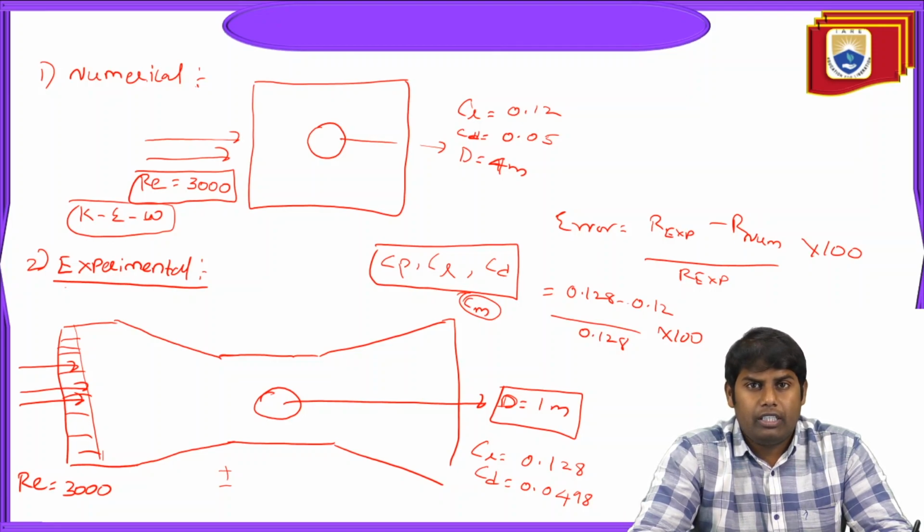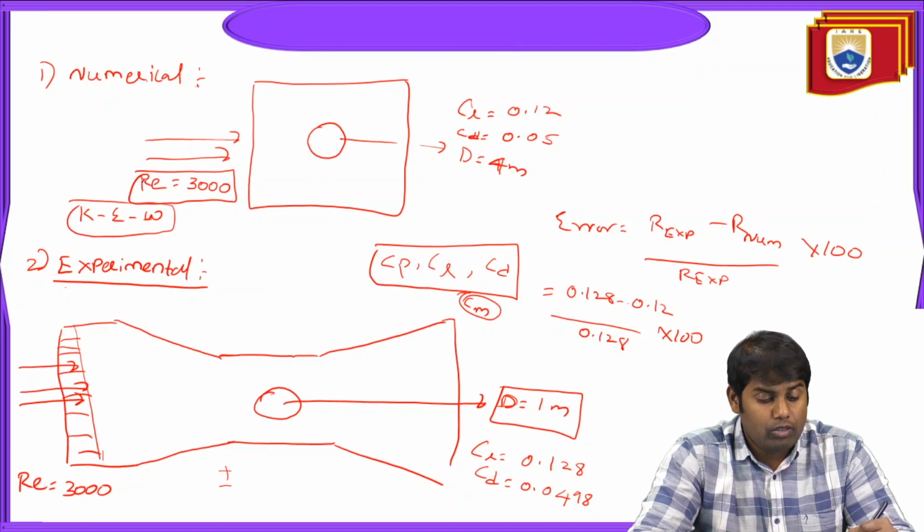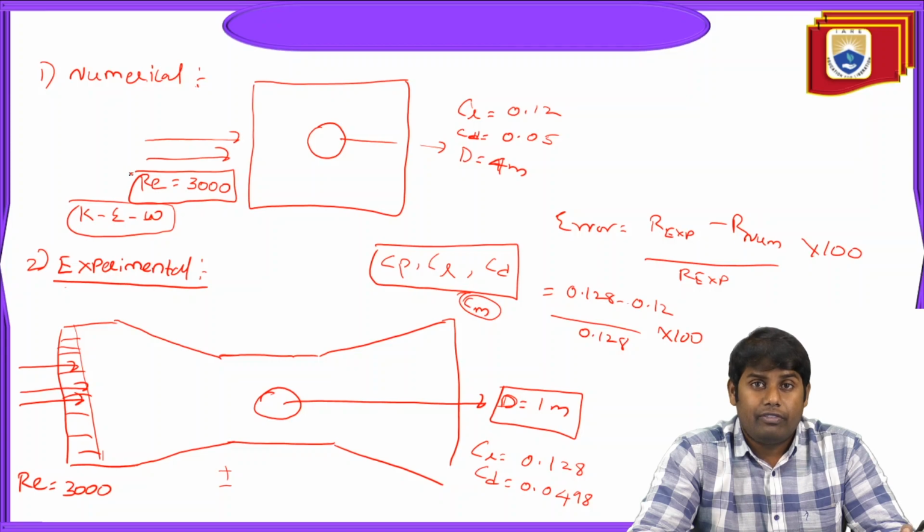The first very important thing is, how do we compare? The comparison is done based on the Reynolds number. At what Reynolds number you are comparing, and what the size and shape are, is important. The shape of the model should be the same. The geometry we are using is the cylinder, so the cylinder geometry should be the same in the numerical and in the experimental, but the size can be different.